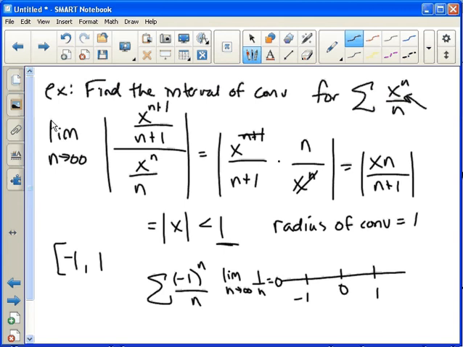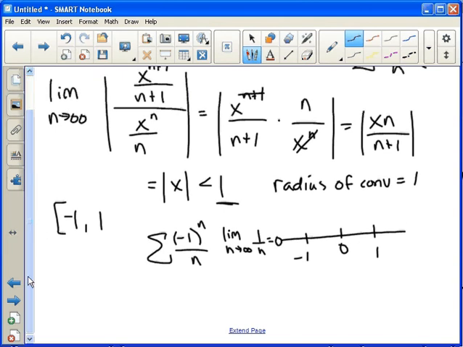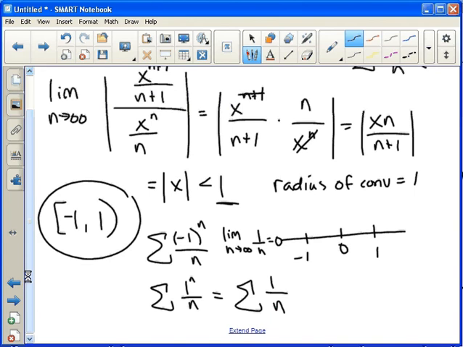Okay, now on the other hand, if we plug in positive 1 for x, we just get 1 to the n over n, which is really just 1 over n. That's a p-series, and that particular p-series diverges, because if the power is 1 or smaller, the p-series diverges. So positive 1, when we plug it back in the original, diverges, which means we would not include 1, so we must put a parenthesis around it. So our interval is negative 1 included to positive 1 not included. And that is our interval of convergence. Again, what that's telling us is what values of x we can plug in to our power series and converge.